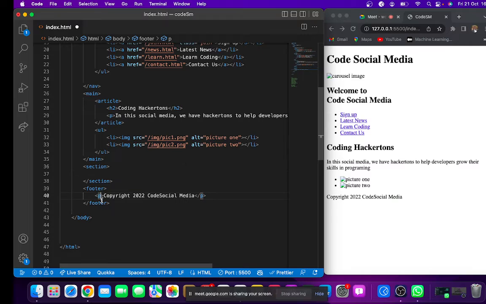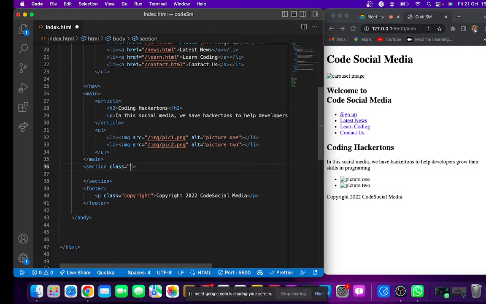This footer, I'm going to give it a class so that I can style this footer later. I'm going to call it copyright. That's the class I'm giving that footer, so that I'll be able to style it at some point. This section that I want to bring in, I'm going to give it a class so that I can style it at some point.